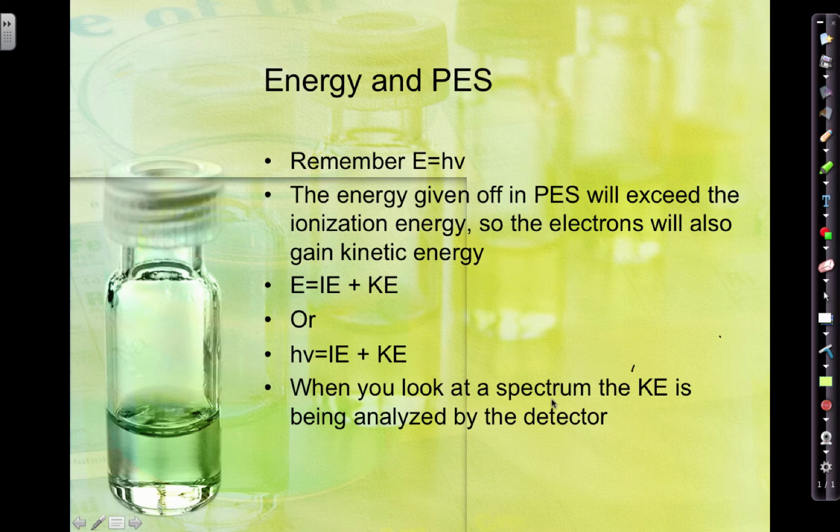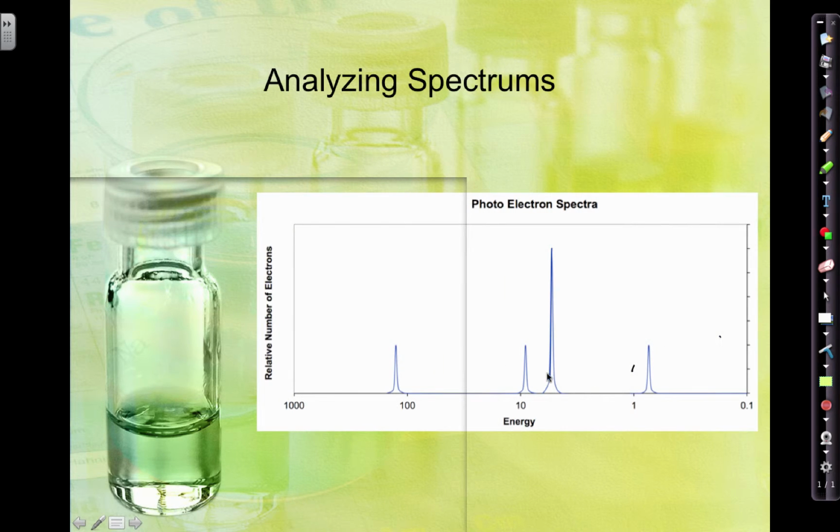So basically when you look at the spectrum, the kinetic energy is what's actually being analyzed by the detector. So this amount of energy is actually the kinetic energy gained by the electrons. But the more energy they have, the more energy that was required to pull them off. Okay, so when you look at this, you need to be careful about a couple of things. First of all, make sure you look at the x-axis and see which direction the energy is moving in. So when it's closer to here at this point, that's a higher energy level, and when it's here, this is a lower amount of energy. And it could be the opposite, so you need to just make sure you're looking at it to see.